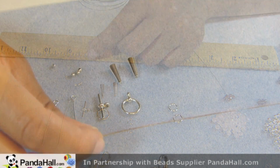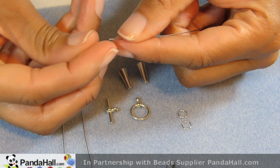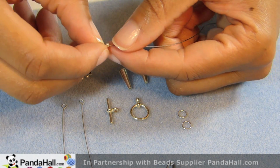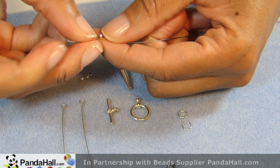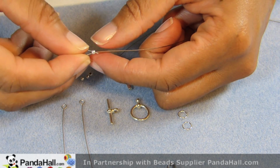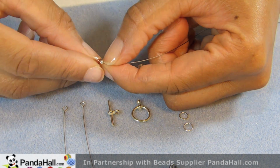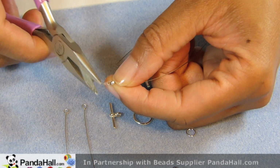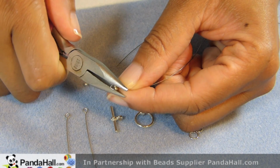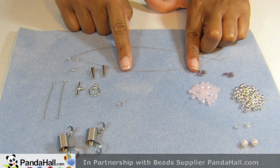Once you have your 2 pieces of beading wire, you're going to start with the first one. We are going to add a crimp bead onto your first wire. Slide it down only a short distance, and then from there we will be entering it right back into the crimp bead to create a loop, as you see here. Once you've created this loop, we're going to flatten the crimp bead flush to the wire using flat nose pliers. You would need to do this twice.